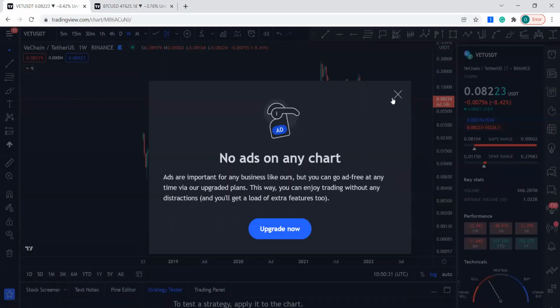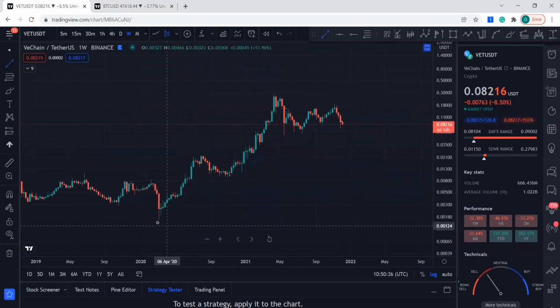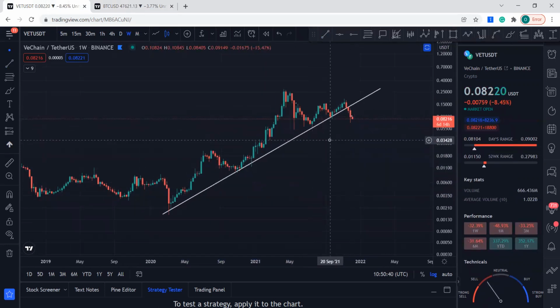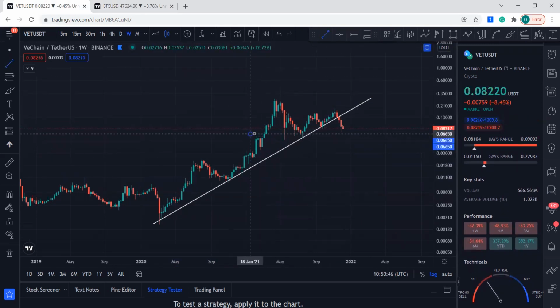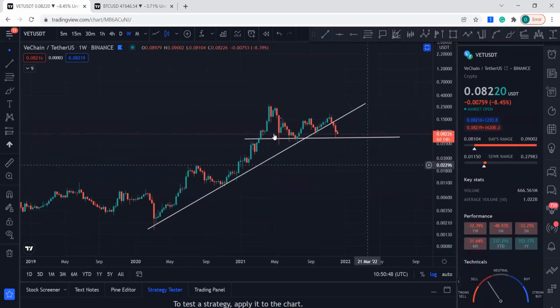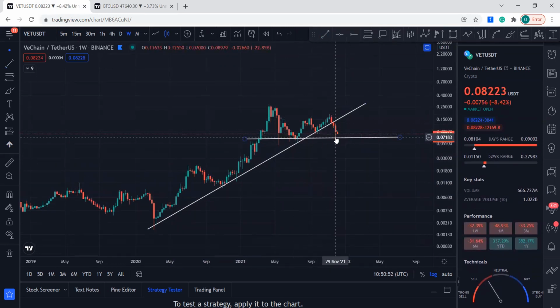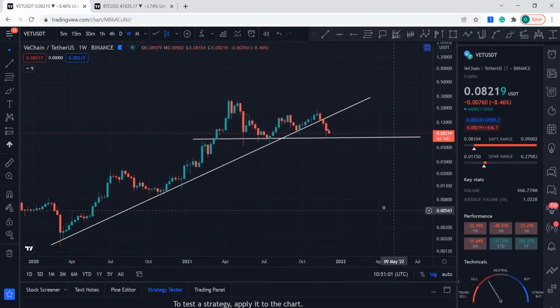This is the most important coin in my viewpoint. So we had this support for VeChain. It broke out of this support. Now we had this support over here. You can see how many times it got some help here. Now it came back to it, and now it bounced off it. Now it's coming back to it. This is an important support for VeChain in my viewpoint.